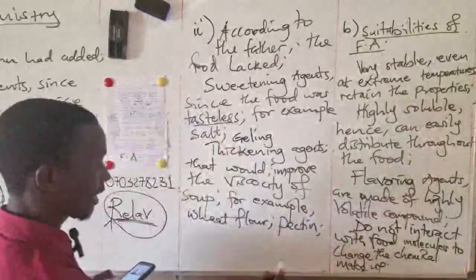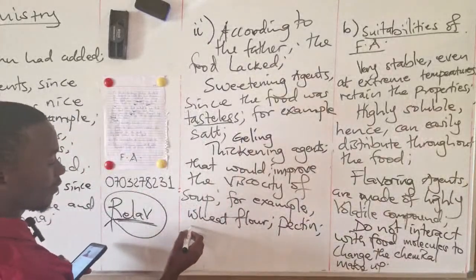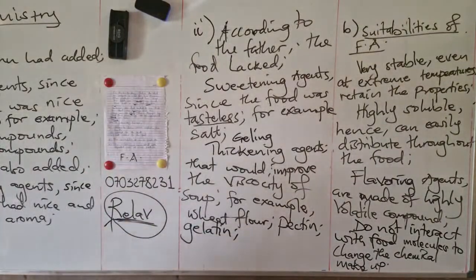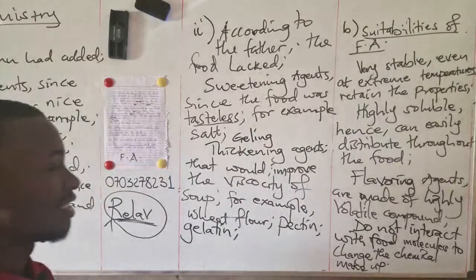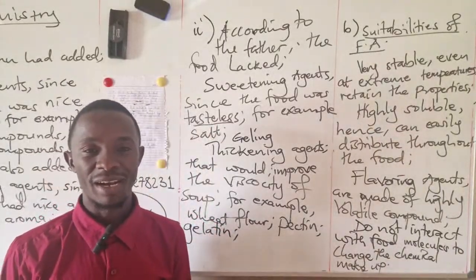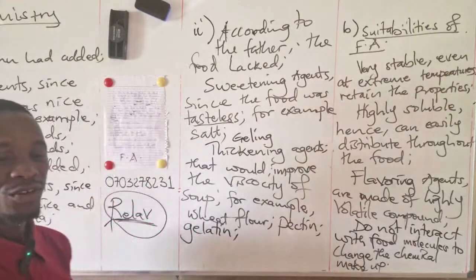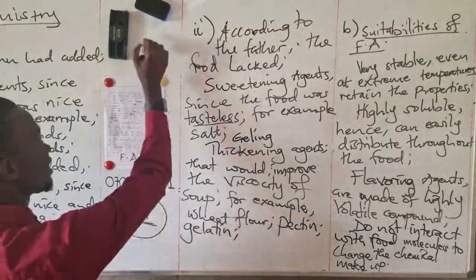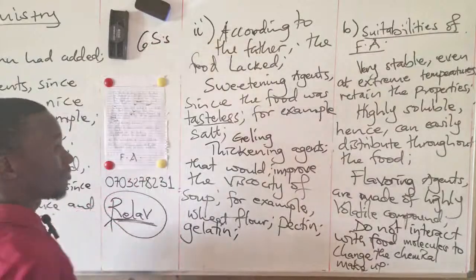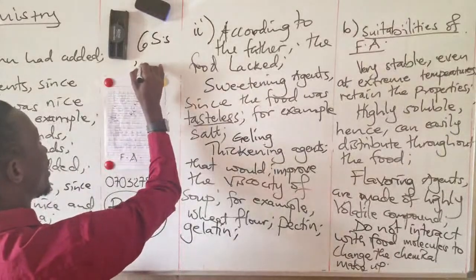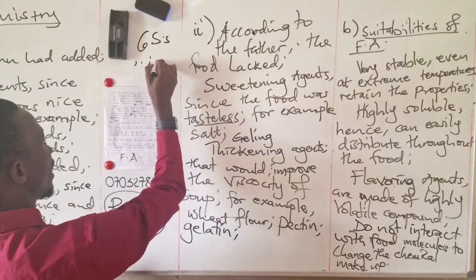So among the examples of thickening agents, Fiona also contributed gelatin as another example. So people, when you get to a paper and you find such a question, for those people who follow our lessons, don't hesitate to answer. You get to the paper, only write following the 6 S's we mentioned. Be precise. Learn how to use the other symbols: a comma, a full stop, the colon, and the semicolon.